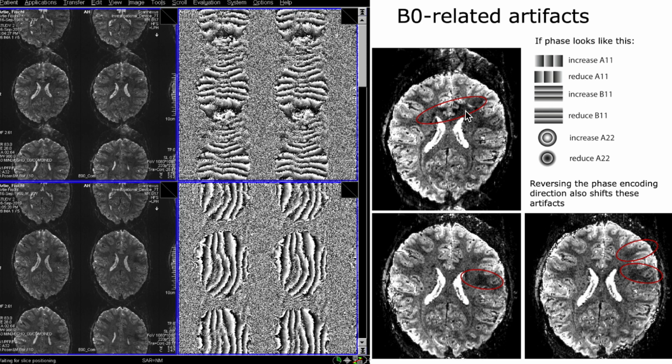So they are sometimes hard to spot, and as soon as you fix one, the Krapper or the B0, then those artifacts go away or at least move a lot. Usually, in my experience, I always have some spots in the brain where I have these dark spots. Sometimes they come along also with increased ghosting, then you definitely need to do something about it. Sometimes the ghosting is not too bad, but you still have these black spots.